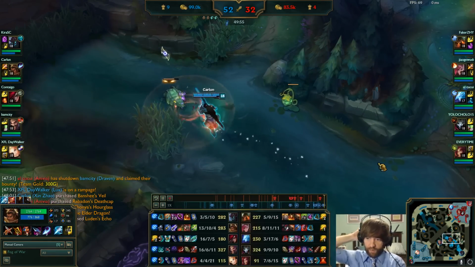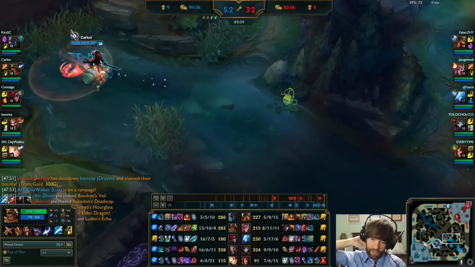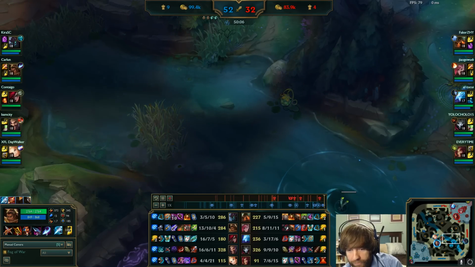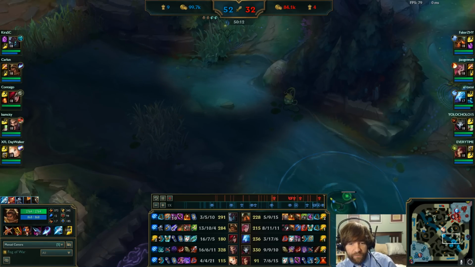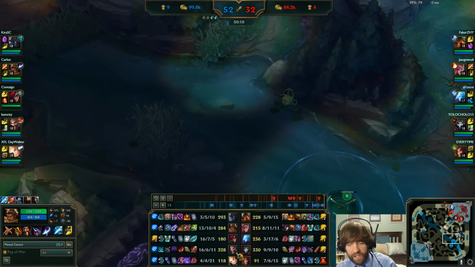How are we looking item-wise while we're waiting on them to come up here? Okay, good. Yeah, those are ideal items. You know, once you get your Abyssal, Void Staff, Leandries, it's kind of optional. I might go Ludens instead of the Hourglass, because Hourglass is not really going to save you against anything they have. You know, Katarina's just going to kill you once you wake up. Everybody's going to kill you once you wake up.